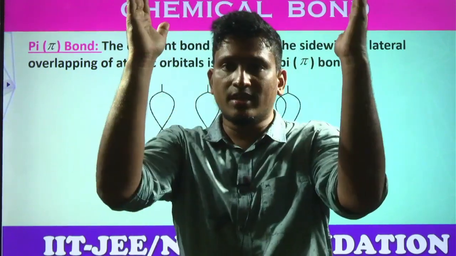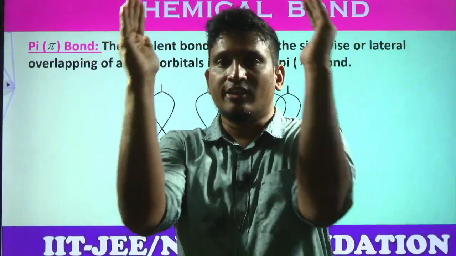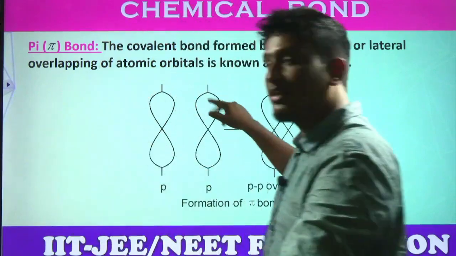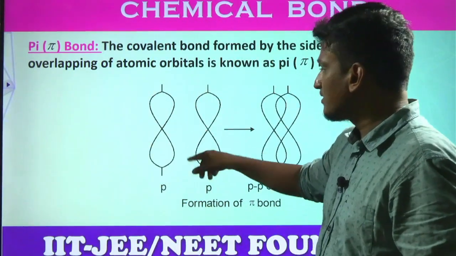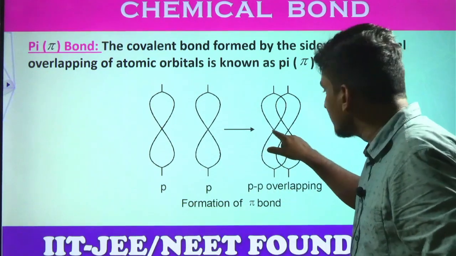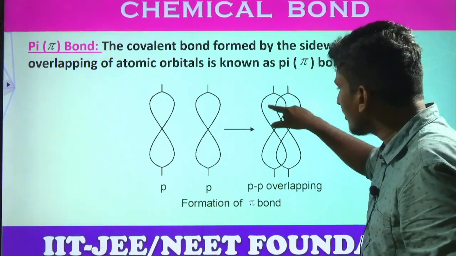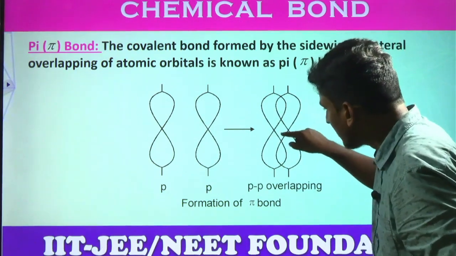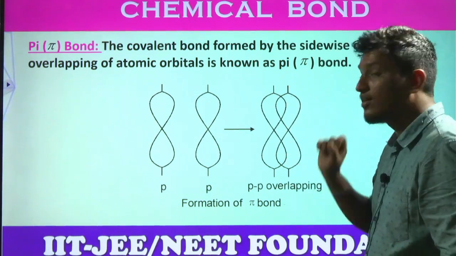Now here the orbitals are there, students. They will meet first. How do they meet? Will they turn? No, they will meet like this. This is sidewise overlapping. You can check the image. This is the p orbital away from the internuclear axis of one atom, and the p orbital of the other atom. They will come together. Where is the nucleus? This is the nucleus of one atom. This is the nucleus of the other atom. Look at the electron cloud. Where is it present? Is it present exactly in between the nuclei? No, it is present away from the nucleus, students. That's why the pi bond is a weaker bond.